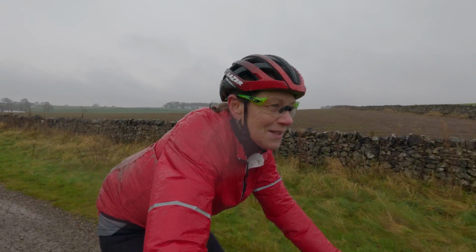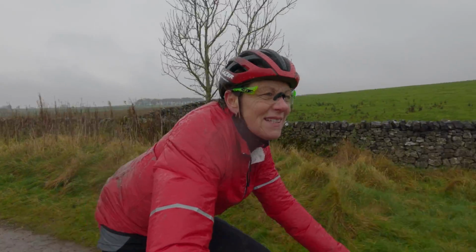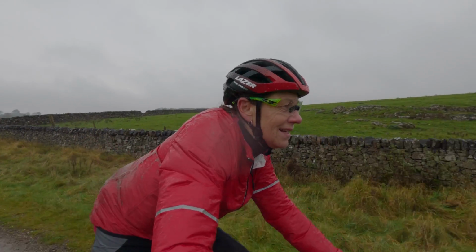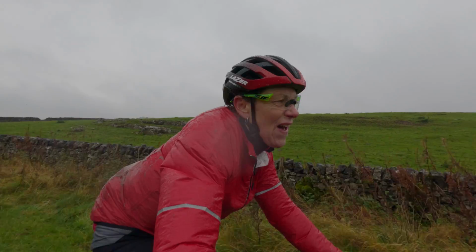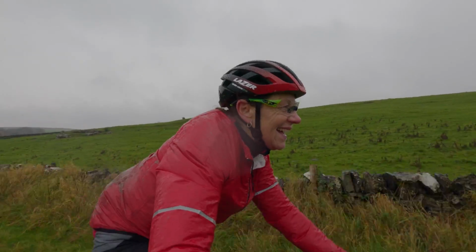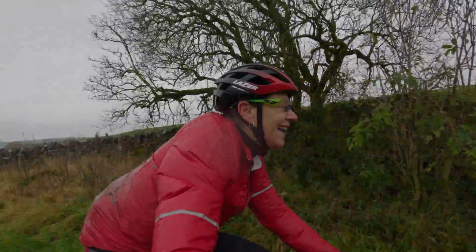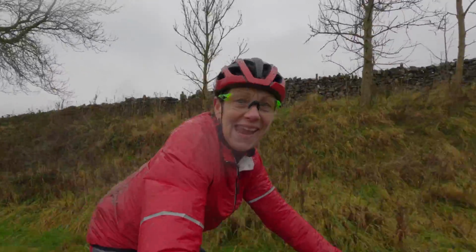Oh God, it's pouring. But I'll tell you what, I'm warm. Got my Roubaix on, my overshoes. I'm quite happy really. It's just filming that's tricky, so don't be put off by the fact that it's pouring. You'll be fine. You can go really fast on it, good. Right, that's it, I'm off. Bye!